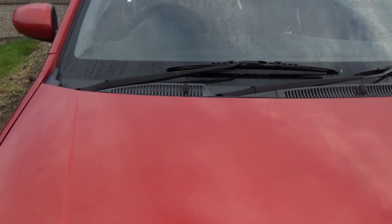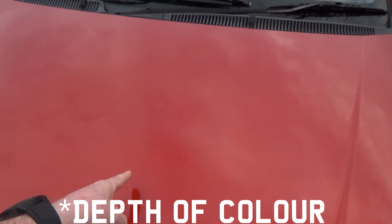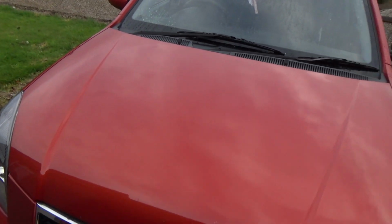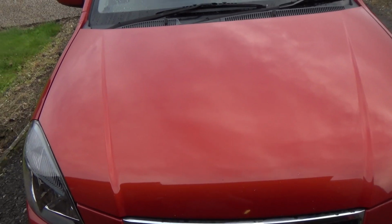So again, I think BSD has it for that ever so slight amount of gloss enhancement, because I can see that line coming down more on this side, where it was the mix of the BSD. It might have something to do with the fact that it's a thicker product. Anyway, we need to move on to the water testing now, my favorite bit. If you've watched my videos before, you know I love doing this.